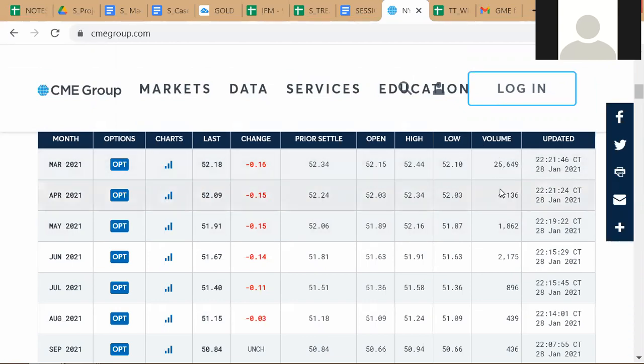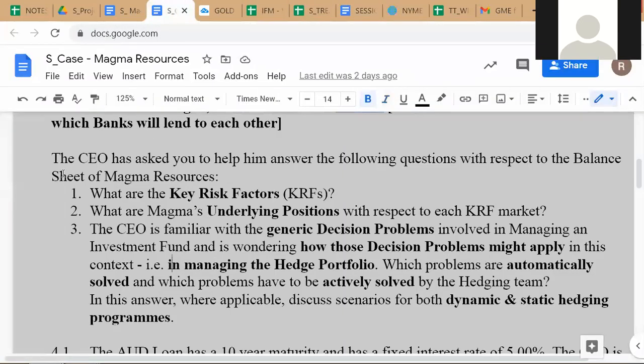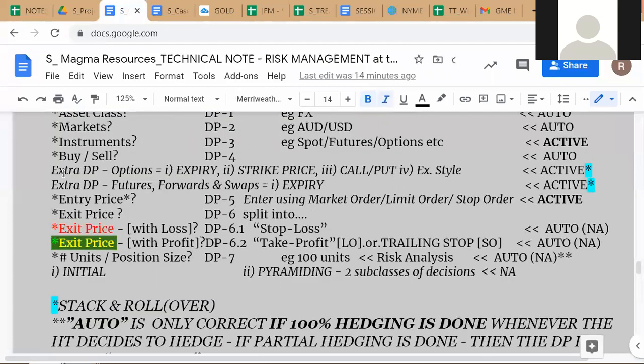And as the months roll off, they will square off what is rolling off in that month. And then they'll do an inter-month spread and push the position to the next month, and so on and so forth. So this is a useful thing. Since you're studying risk management, it is important for you to understand what is meant by stack and roll. All right, so this is called stack and roll.